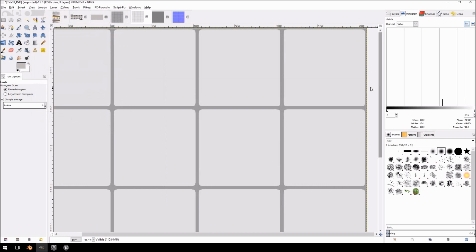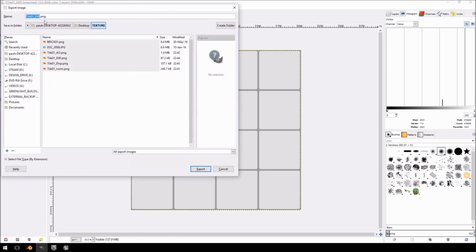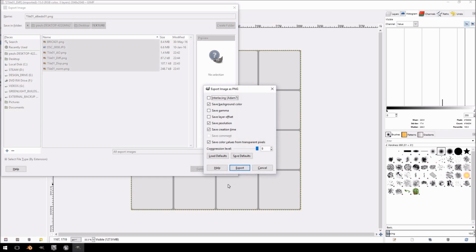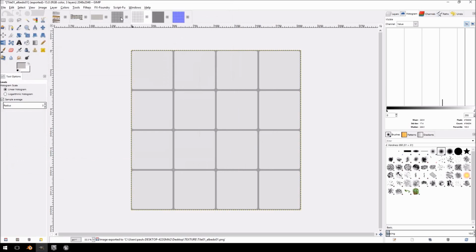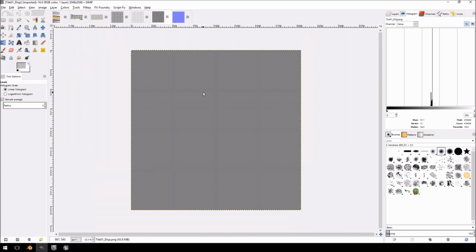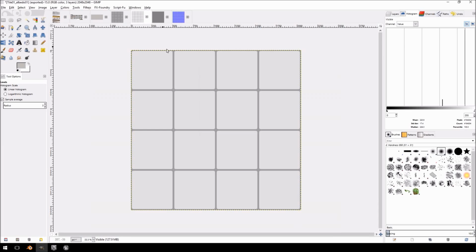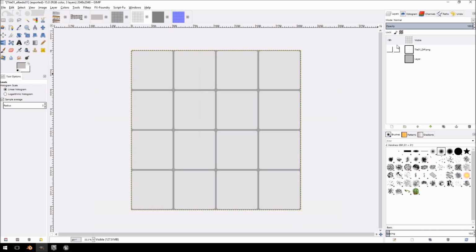I'm going to click OK, and that is going to be my diffuse or albedo map. I'm going to export this as albedo 01. And let's just stay on our albedo map here.